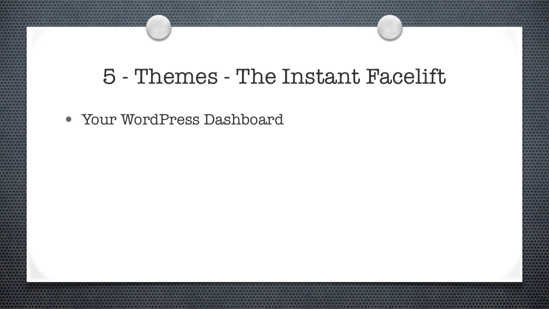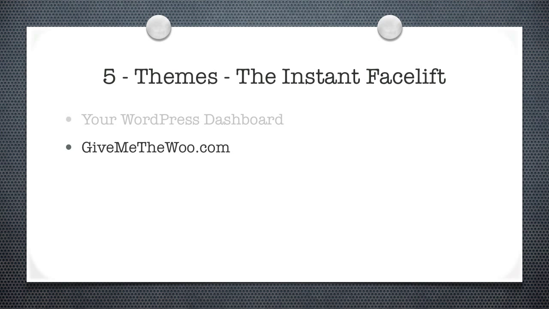So let's go ahead and recap. To get some WordPress themes, all you need to do is visit your WordPress dashboard. From within the dashboard, you have access to hundreds — maybe even over a thousand — free themes that you can install with a click of a button. Next, you can go to GiveMeTheWoo.com for special advanced themes to make your blog really stand out, with advanced customization options built in — like banner ads, product promotion, Twitter integration, and even jQuery and Ajax effects. Then there's IWantThesis.com — the advanced SEO framework that really optimizes your content. It's basically SEO on steroids.